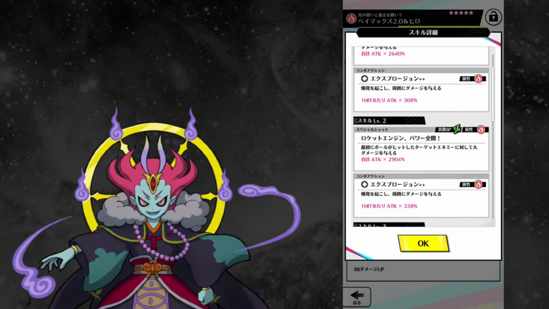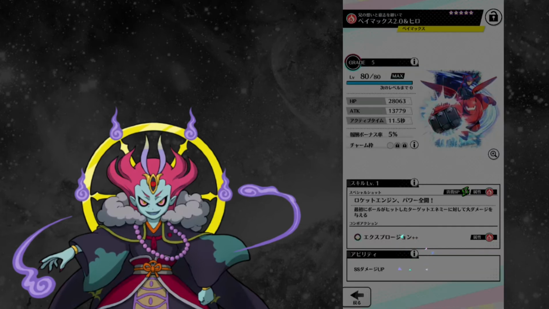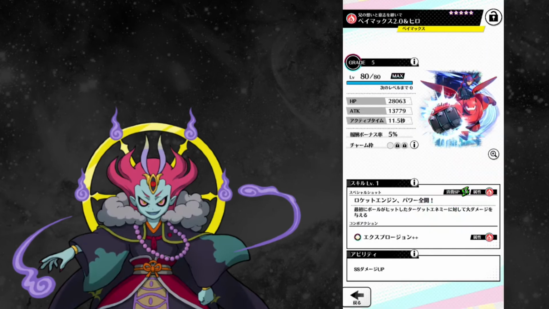Field skills are something a little bit more unique. We will explain them when we actually go into the battle system in a separate video. Again, this one's mostly for the menus. And right here, SS up, this says that your special shots do 20% more damage. This is a passive skill.